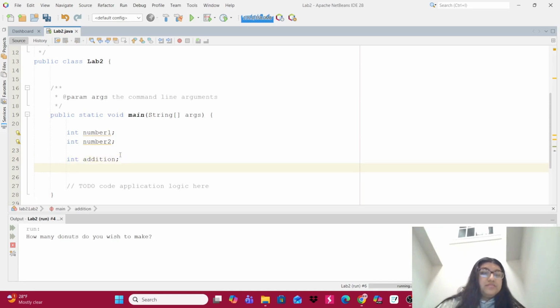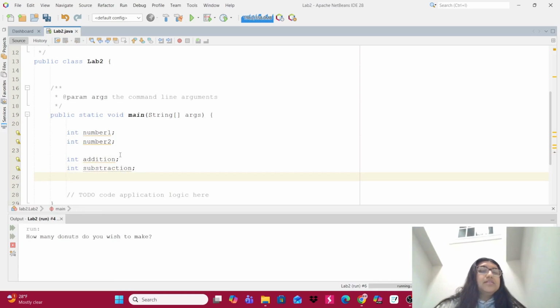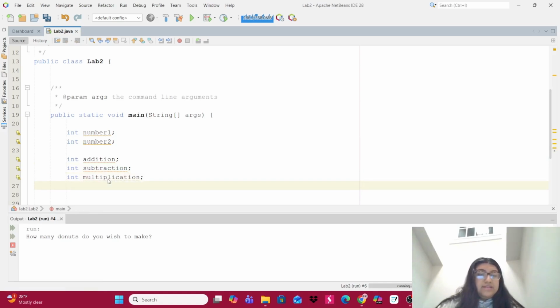Addition, subtraction, integer multiplication, and then since that's a division, we're going to put double division.